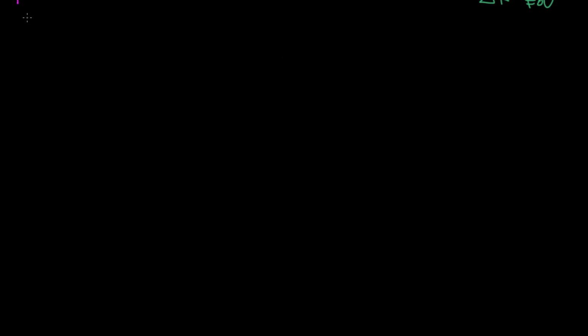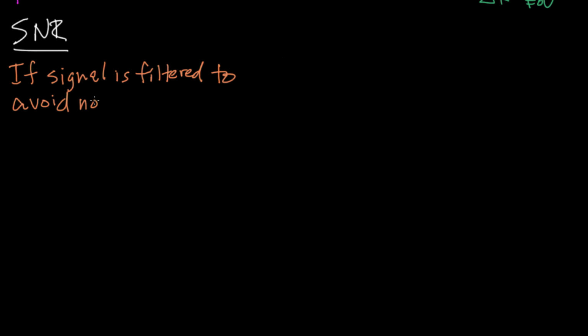Okay, so now moving on to SNR, or signal-to-noise ratio, in MRI. First of all, if the signal is filtered to avoid noise aliasing, which it is in basically all MR imaging sequences, then you actually don't even have to worry at all about the fact that the signal is acquired in k-space and transformed to image space. The SNR properties are exactly as though the signals are acquired from each voxel independently. So let's start writing down the expression for SNR.